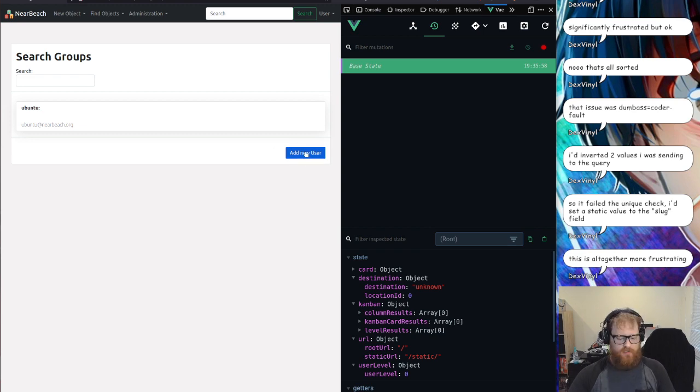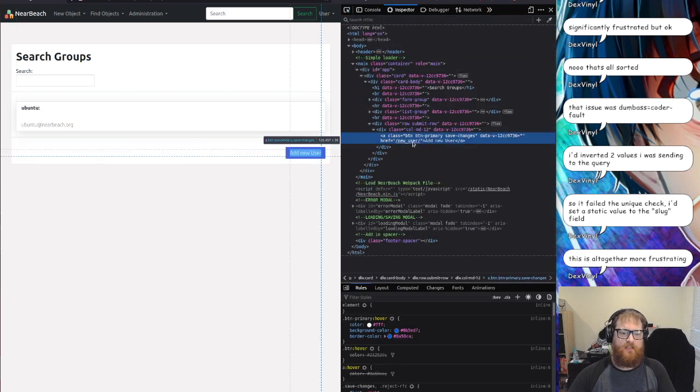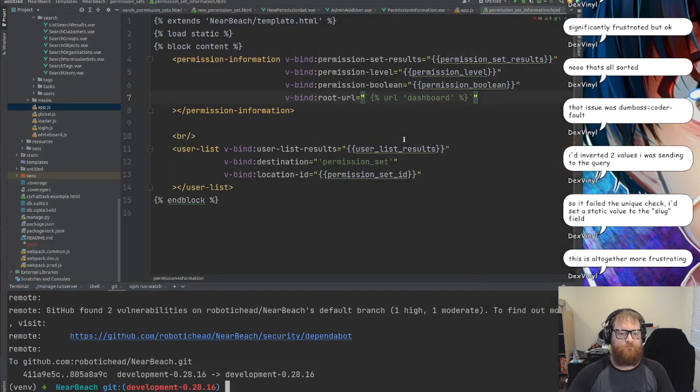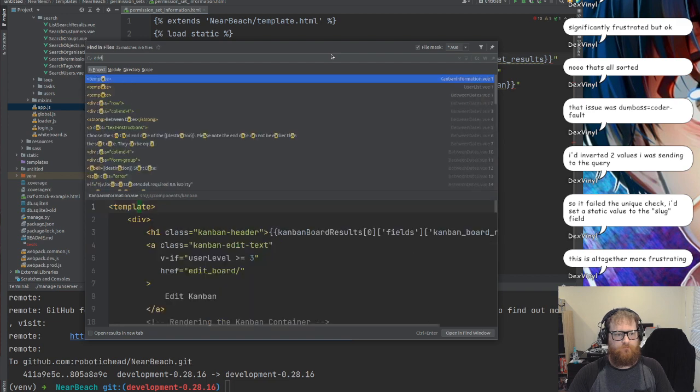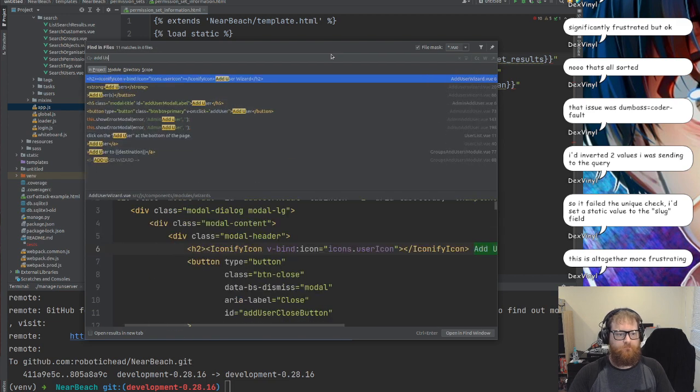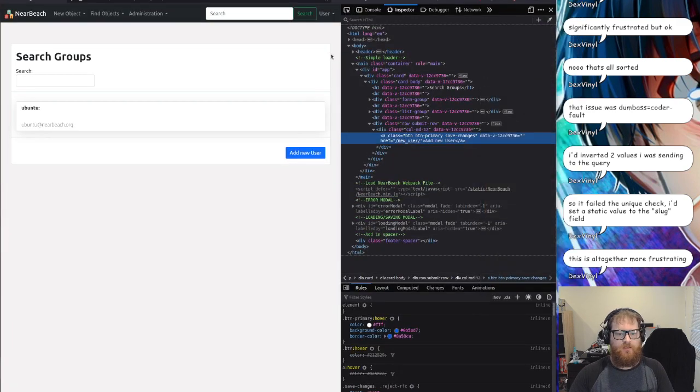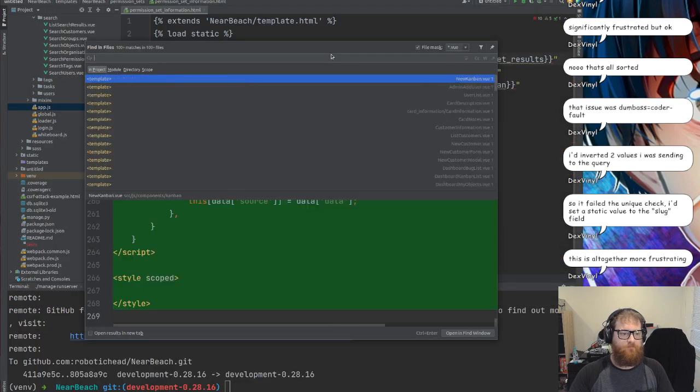Alright, so add user doesn't work because it doesn't actually have the root URL passing through it. I'm going to close other tabs. So what new user?